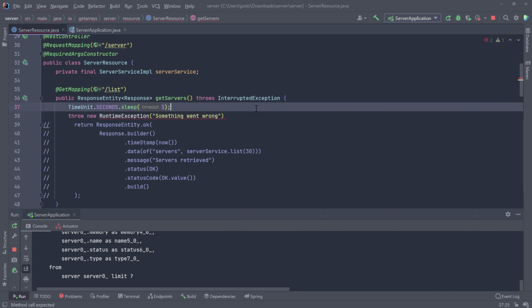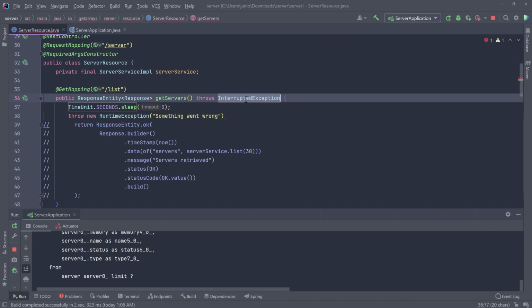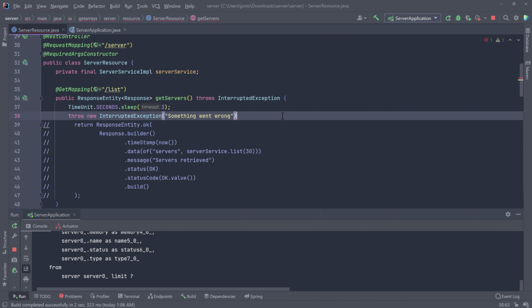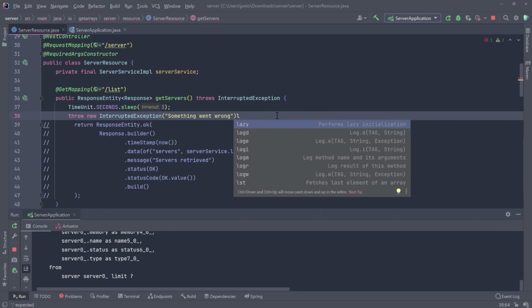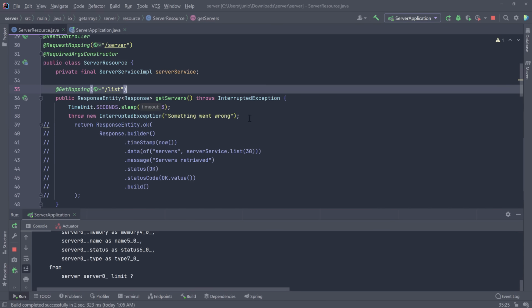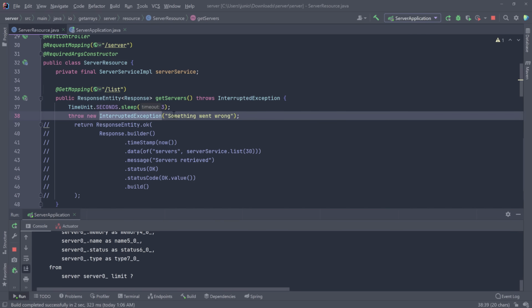So we're going to throw a new runtime exception, or we can even throw this exception since we already have it here. And I don't know if this exception takes a message in the constructor, but we'll see. All right, so we get no errors. So this constructor actually takes a message. So we can run the application, and then after 3 seconds, it's going to give us an error, which is going to be the string. We're not really capturing this in anything, and I can show you how we can capture this.